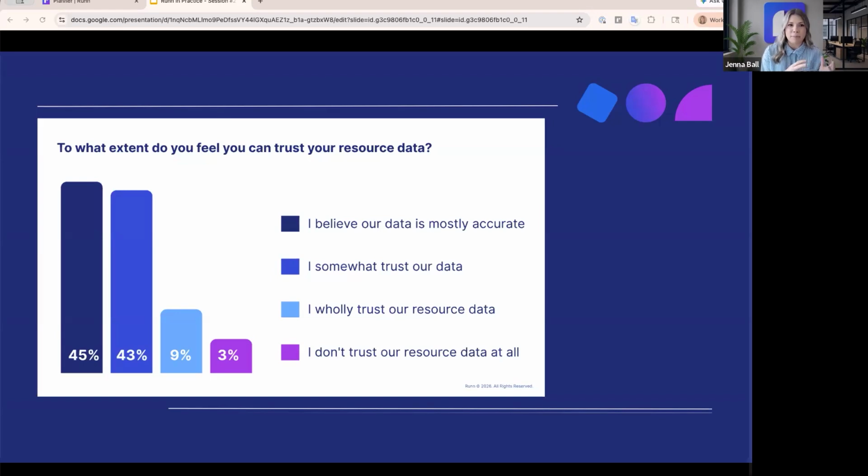The challenge is that by the time those reports are ready, the data a lot of times is already stale and out of date, which means it probably doesn't get used in the way that's intended, or it is just there to further validate decisions that have already been made.